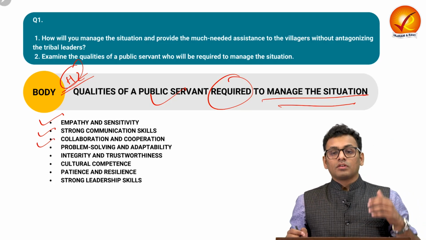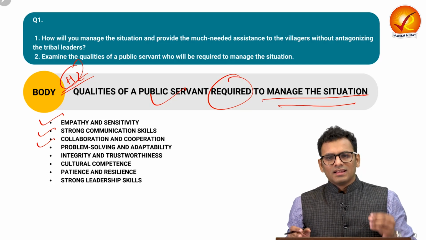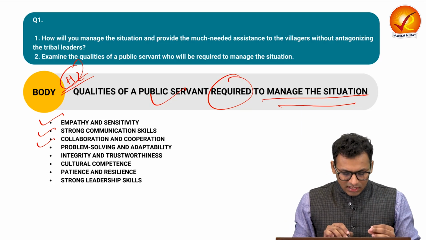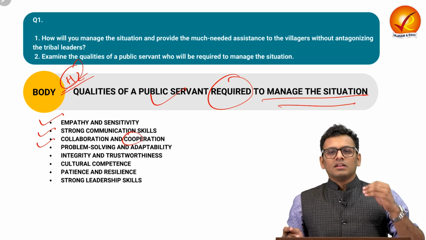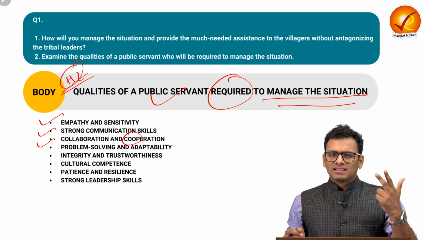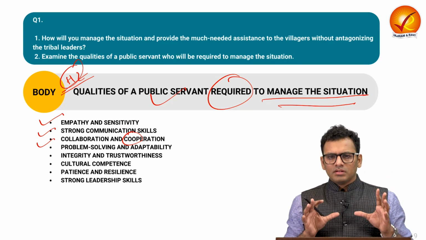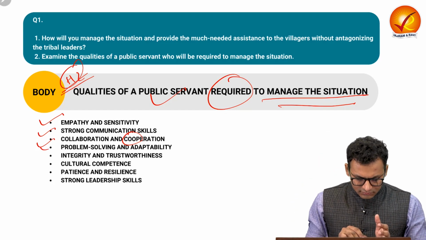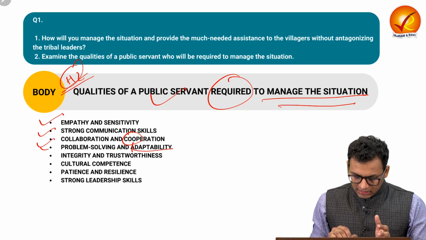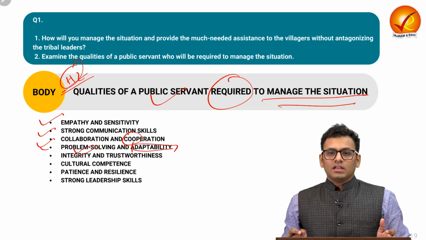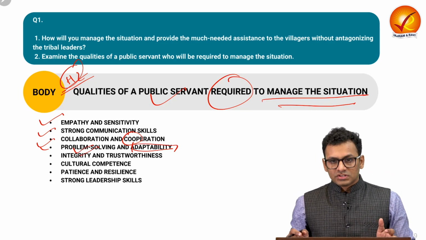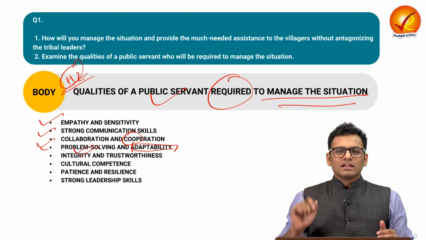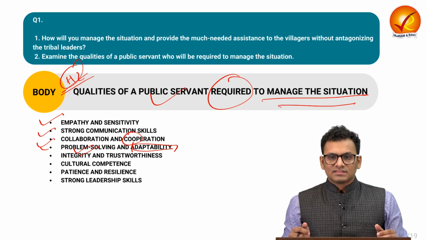Third is collaboration and cooperation. Over here we are ensuring that you are collaborating with the local tribal village population. At the same time, you are cooperating with them so that you instigate your empathy. At the same time, you are making sure that the problem is solved locally, as in realization of decentralized democracy. Next is problem solving and adaptability. When we are talking about problem solving, we are talking about how innovatively you can ensure that local skill workforce can be utilized to create structures to ensure that water scarcity issue is resolved.